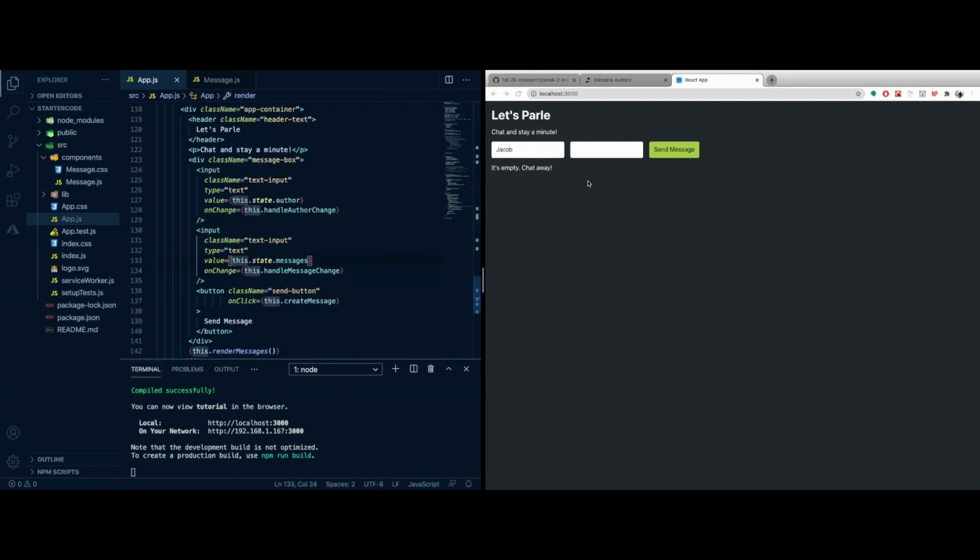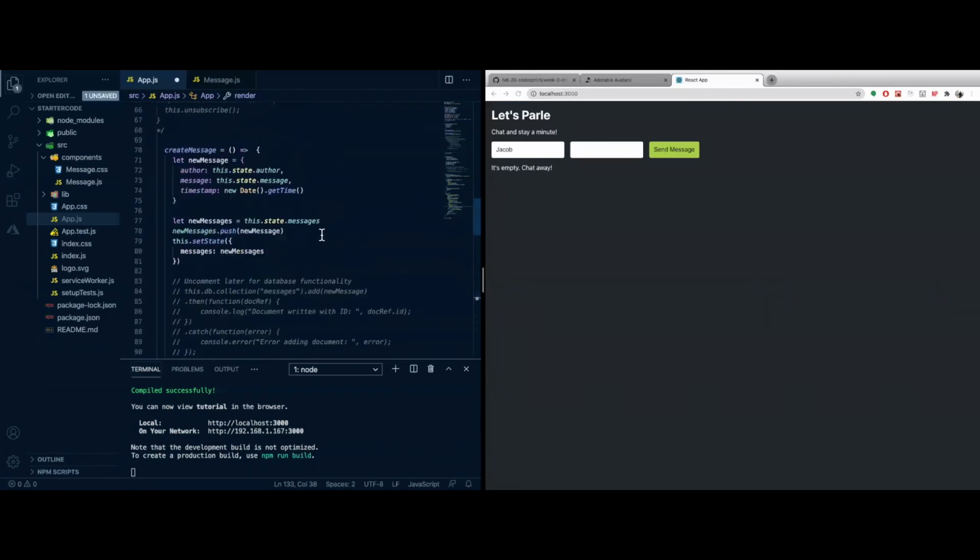Right. So currently I cannot type in here because it's not changing the correct messages, and I apologize for the terrible name conventions. I know message and messages can get quite confusing. And so, right here, it says the value, whatever the value should be. So we're referring to messages, which is our array. What we wanted to actually do is have it be equal to just message, right?